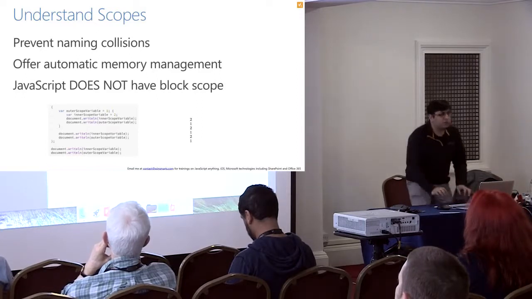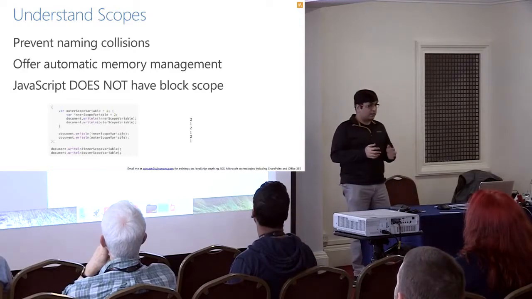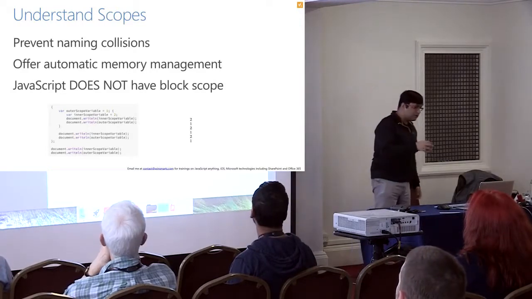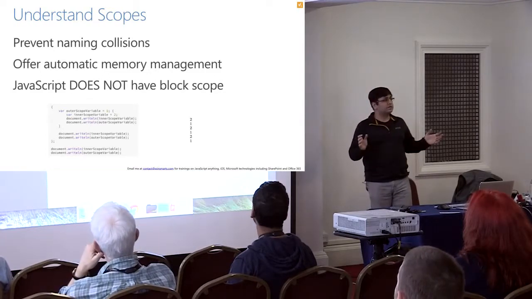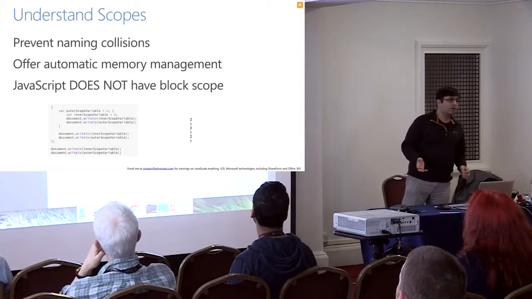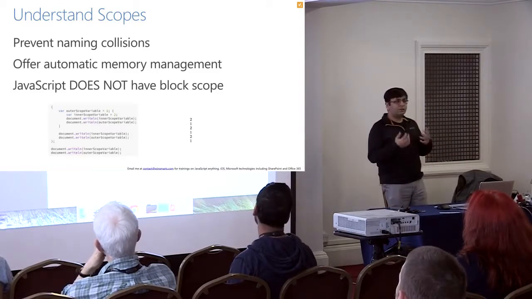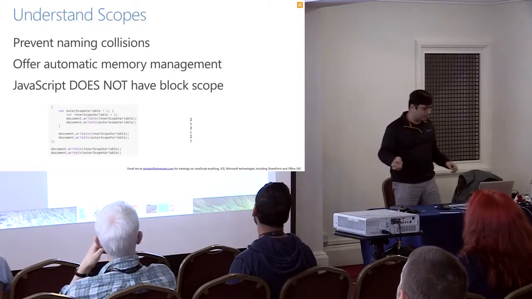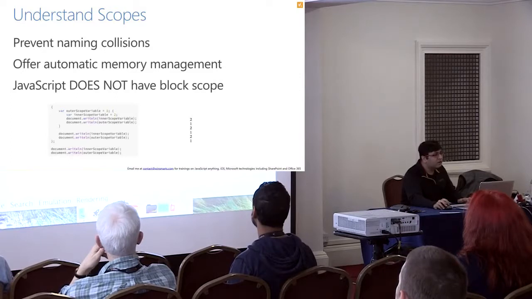Now, as I mentioned earlier, JavaScript does not have block scope. It has function scope. So these braces that you see over here, these curly braces you see here, are completely useless. They're not contributing to anything. I might as well remove them, right? They are not hiding any variables. They are not disposing any memory off for me. They are completely useless. Just to prove that, if I go down here, hit refresh, why is this undefined?